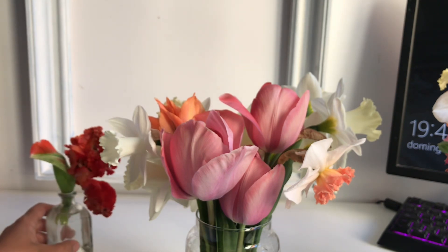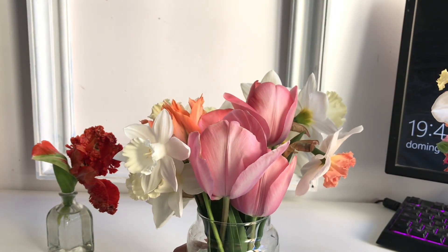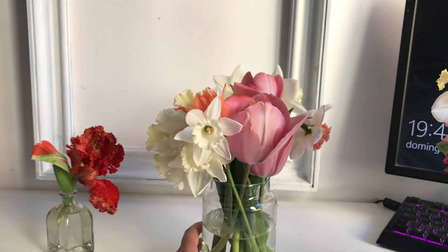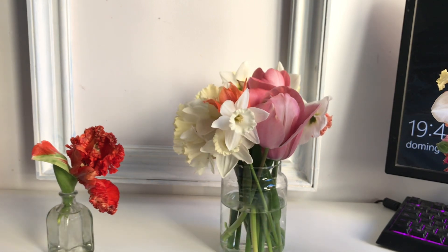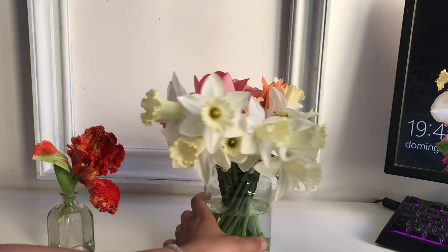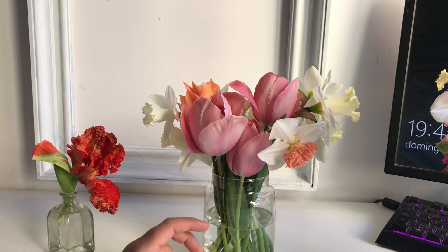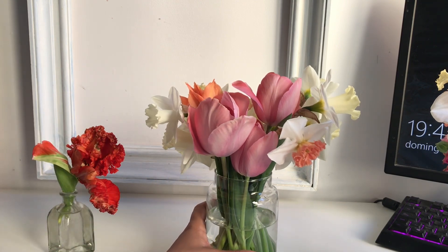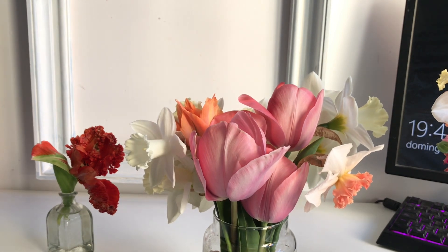So that was my parrot tulip. However, the problem is I forgot to change my watering system, so it turns out my tulips are not growing with very long stems — this is pretty much what I get on the stems. I also don't like to cut them all the way from the bottom; I like to leave at least two leaves on each stem because I want to get those bulbs to bloom again next year, so I prefer to have smaller stems.